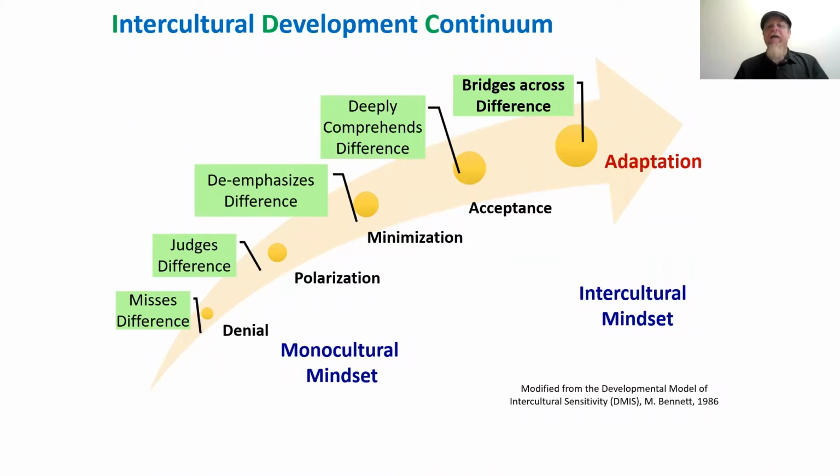The IDI theory starts out with the developmental model of intercultural sensitivity. Bennett in 1986 came up with this continuum where on one side we have a monocultural mindset, and on the other side is an intercultural mindset. We look at it as a continuum because even though somebody may achieve adaptation when they take their assessment, that doesn't mean you know everything about every cultural group that you're working with. It just means that you're able to adapt to the situation, sit back, listen, hear what people are saying, and interact within those areas. So again, this is the continuum.